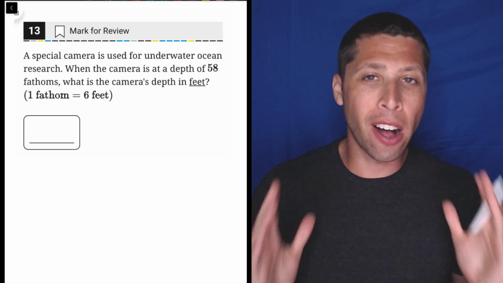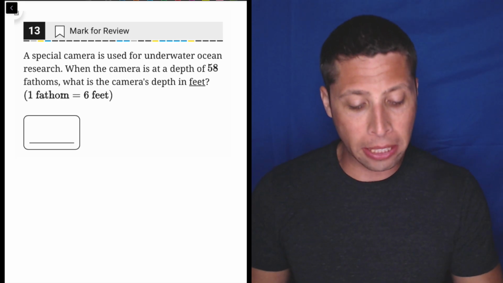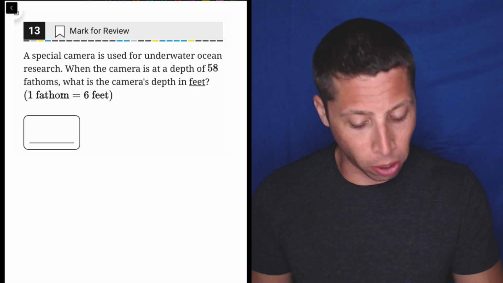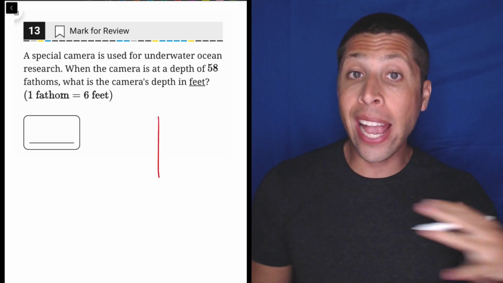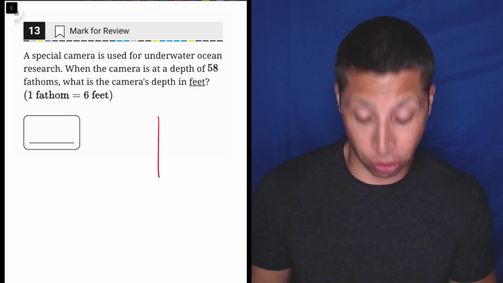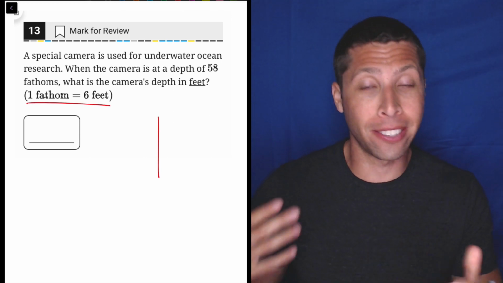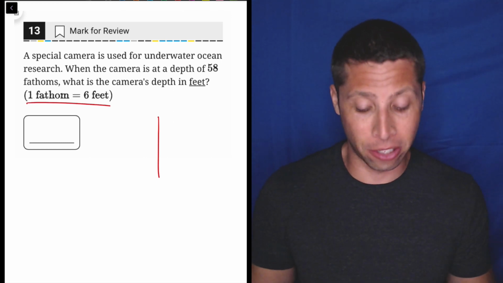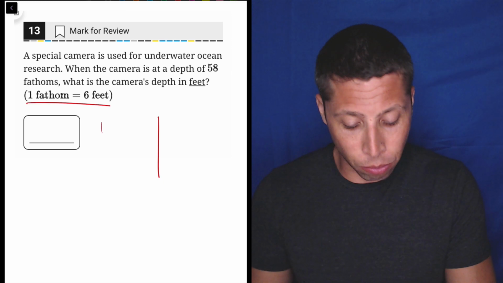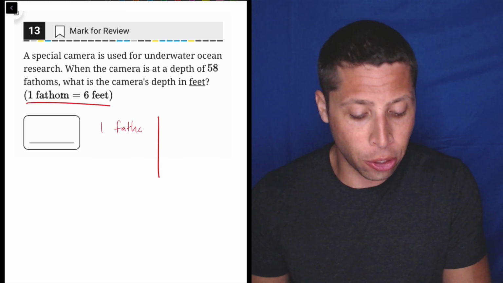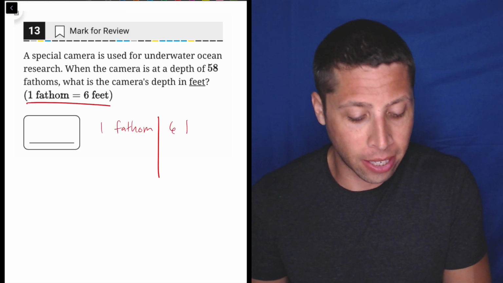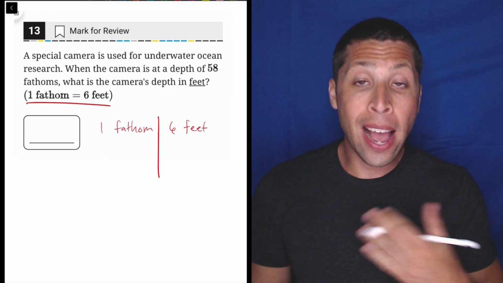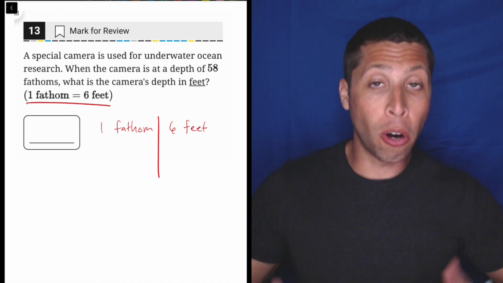For any question that involves unit conversion, I really just like to make a chart. And let me show you how this works. Basically, you find any rate in the question. And when it's kind of added on as a unit conversion at the end, that's an easy place to start. So it doesn't matter the order, just write those two things with their units. 1 fathom, 6 feet. Now our goal is to eliminate all of the units.